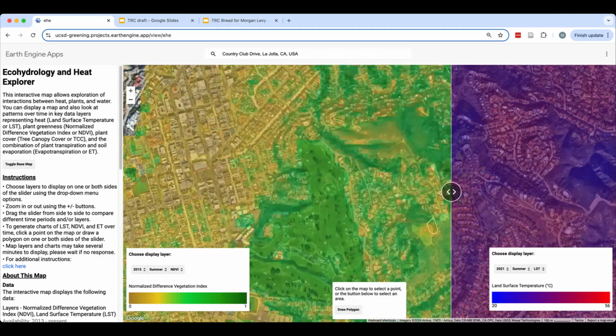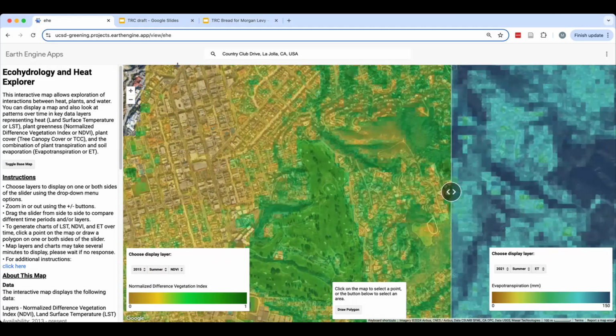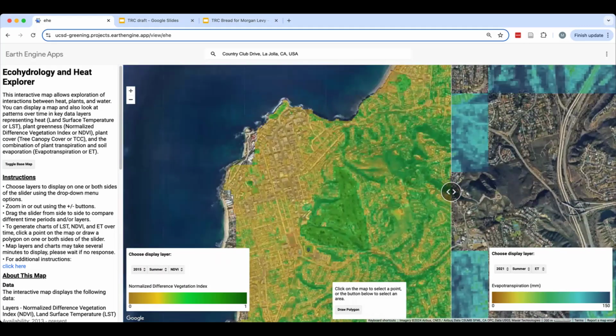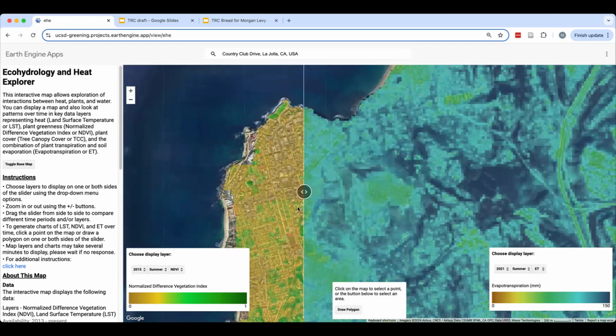Can look at the evapotranspiration too. I'm going to zoom out just a little bit. So here again, we've got that golf course. You can see for the summer, there's a little bit more water coming off of this golf course.